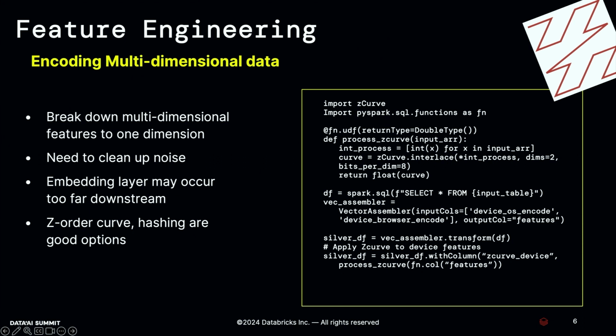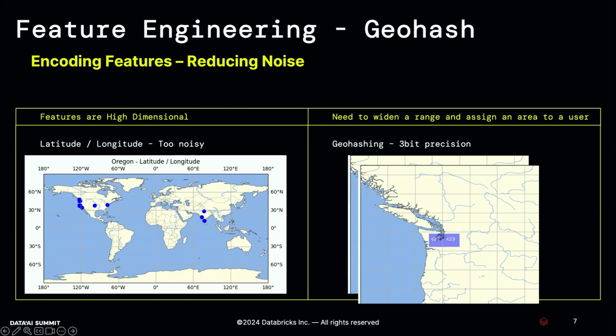So we use something called the Z-curve. There's some example code applying it to a device, a very simple example here. A Z-curve is really nice because, if you're not familiar with it, it's like a Hilbert curve, a space-filling curve. The nice thing about it is it preserves locality. What I mean by that is, if you have two devices, say Windows 95 and Windows 98, and they're multi-dimensional, and you compress them, the relationship of how close they are in the multi-dimensional space will be preserved after you compress them. That's really valuable, because if we preserve that locality, we can feed it into a model downstream and it's preserved. So that's the goal.